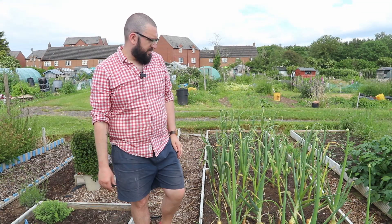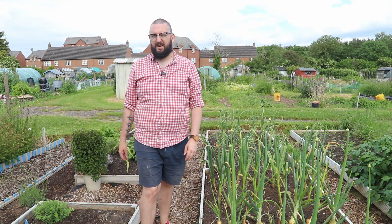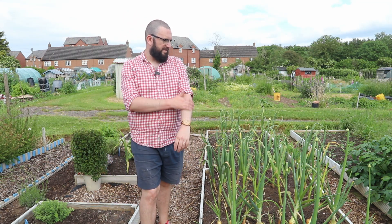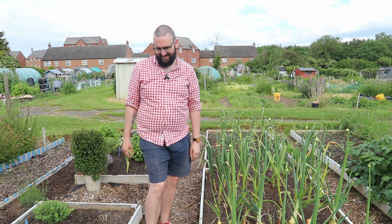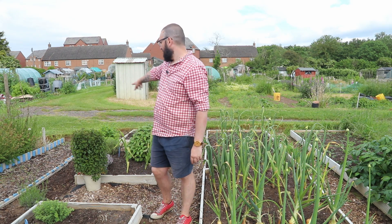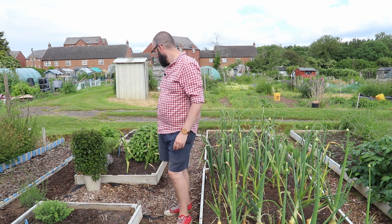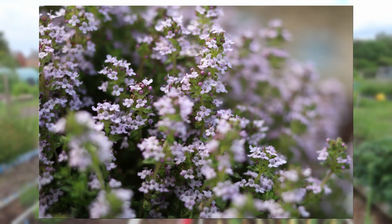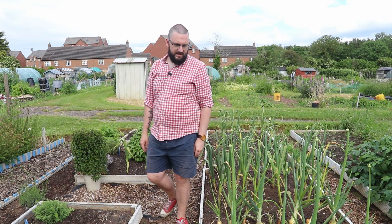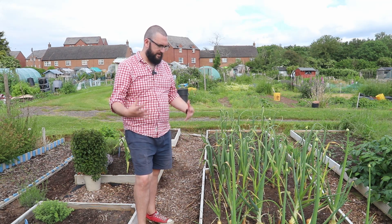I feel like that's as much as I'm going to get done today really. A bit of a shame that it rained for about half an hour, 45 minutes — that put an actual dampener on things. But I got the lawn trimmed, got all the way around to the edge of the onion and garlic bed done, and got all the herb beds done. There are some absolutely beautiful flowers — the thymes are really coming out in their pinks and lilacs, which is fantastic, and there are some really nice bits here despite it not being quite as bright and colourful as it was last year.